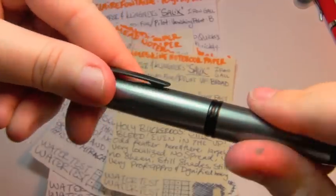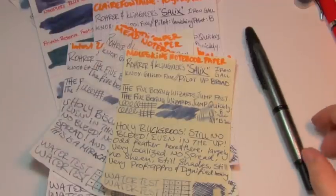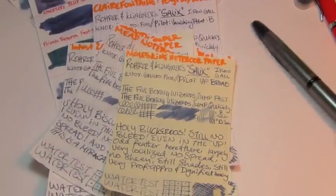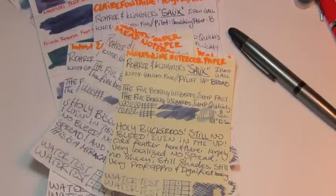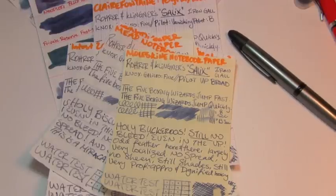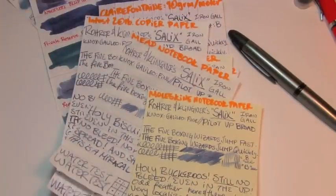I'm considering buying some. It definitely wasn't difficult to clean out. It did leave a little bit of some kind of film, but that was also not that hard to wash out, and it didn't turn things bright pink the way some dark blue inks can, oddly. But yeah, I was seriously impressed. The way it performed on these really cheap papers definitely wowed me.